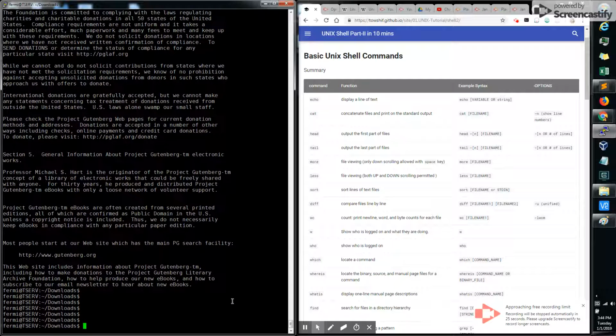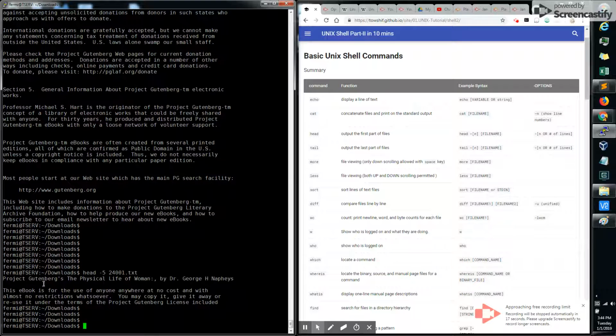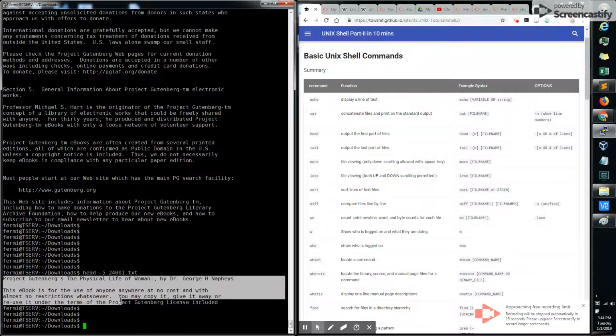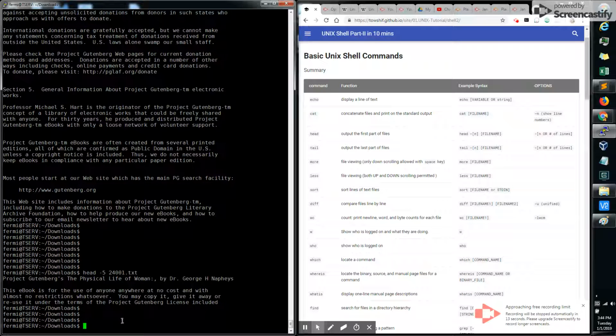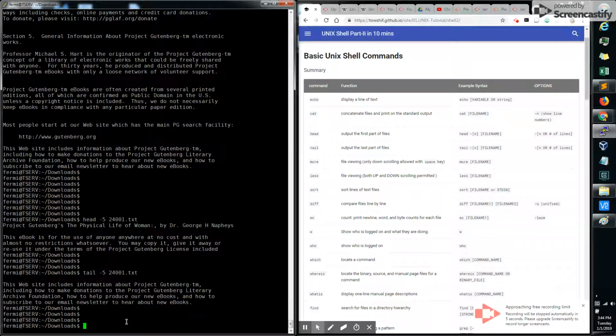I couldn't read anything. If I do a head of this 2400.txt, oh, I can see this is a Gutenberg project file, and it's a novel actually. If I do a tail of 2400.txt, it displays the tail of this file. So now let's try more.